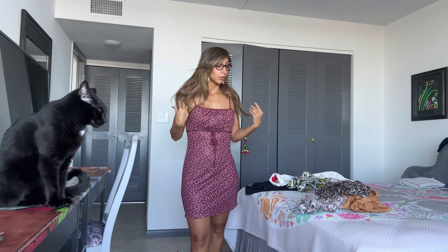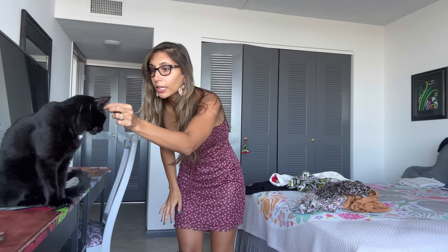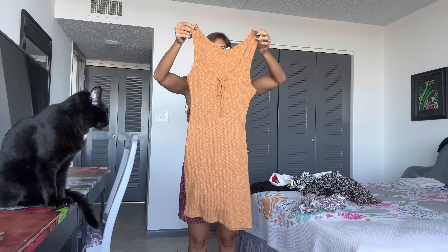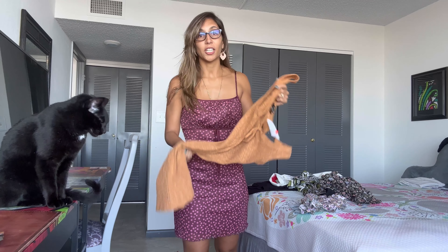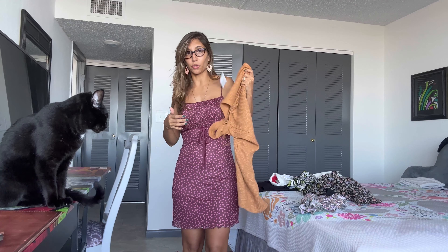Forever 21 is not for everybody, I don't think, but if you have a similar body type — size small — I have yet to find something that doesn't fit. What do you think, kitty? You've been watching this whole review. Okay, let's go to the next one. This one — I love the style of this dress. It's kind of like an around-the-house dress, but you can also take it out somewhere and not be overly dressed. I love the material, it's comfortable. This one was $12 as well, so because this one and the last one were both $12, one of them was free — I got two dresses for $12.